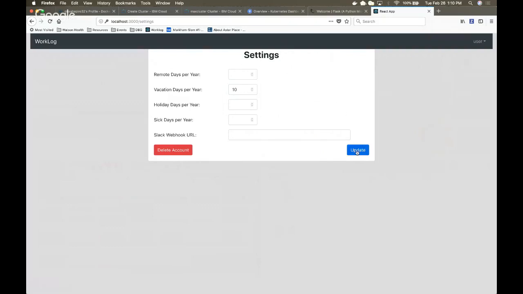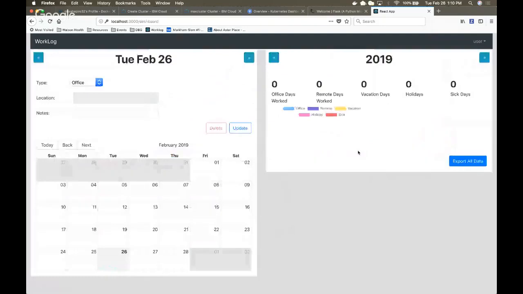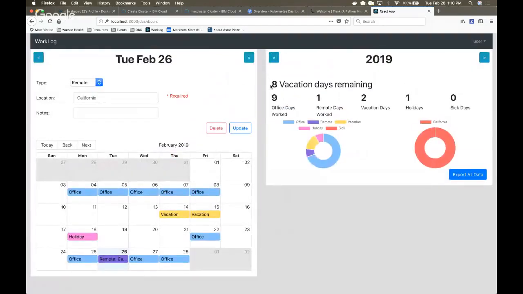So I'll go ahead and add these 10 cap for the vacation days per year. And you can see that it is updated here to 8 vacation days remaining because this person's already used 2. So that is the demo of running this application locally.